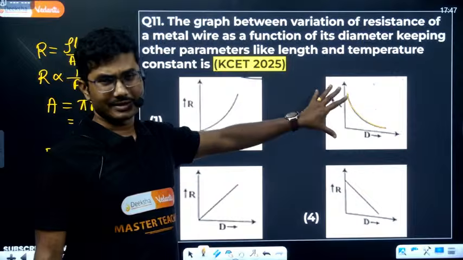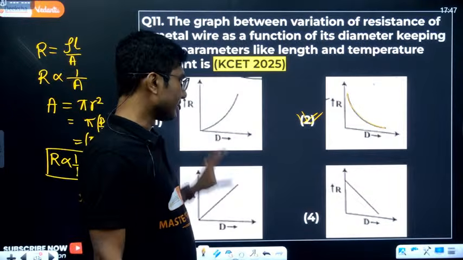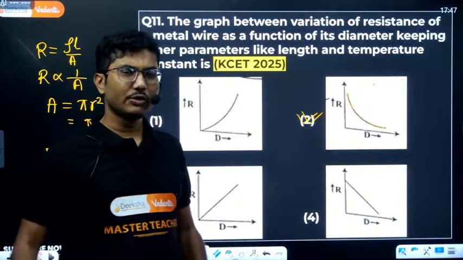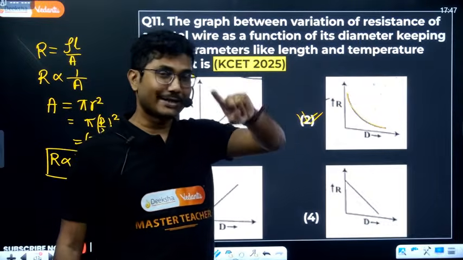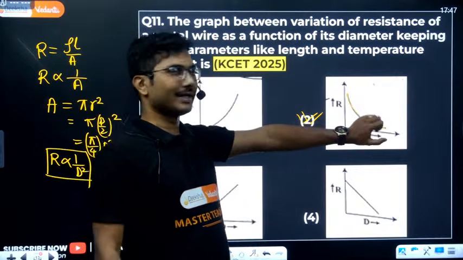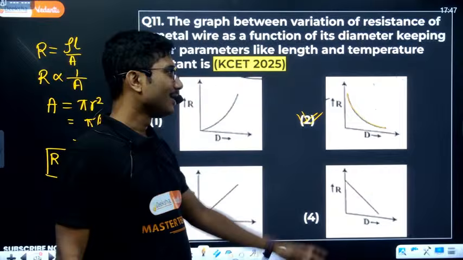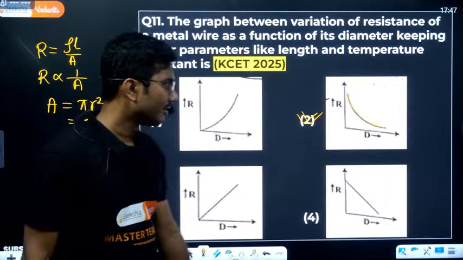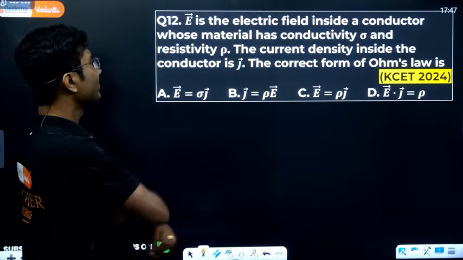So, in case you have to take a blind guess, you do not have time to solve the question and it is a graph based question, you should put your bet on this. There is a 20% chance it will be wrong as well, but 80% chance it will be correct. So that's why I say this is the favorite pattern of KCET, this graph pattern. Now let's move on with the next question.